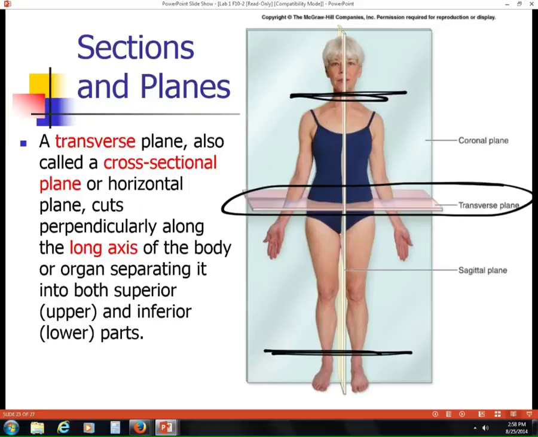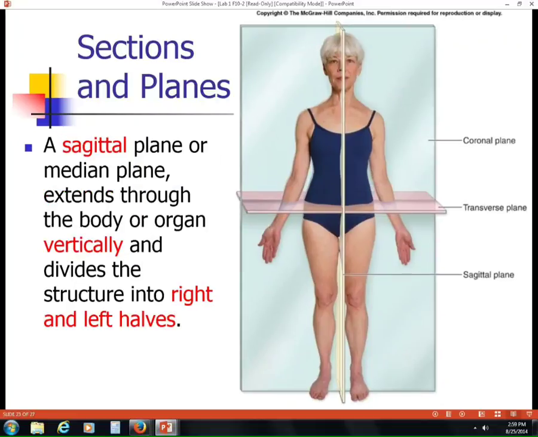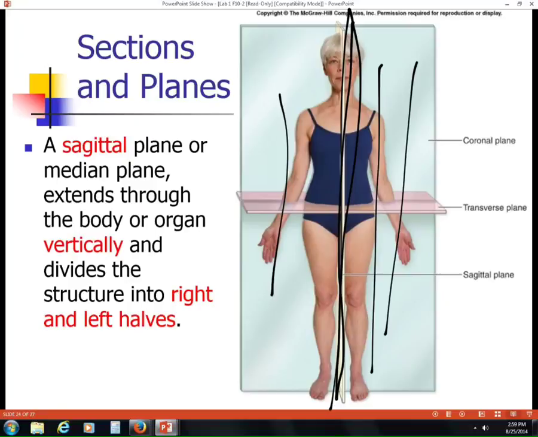The last plane is sagittal. The sagittal plane in this image is the yellow one. It's going up and down, and it's creating left and right sections. It doesn't have to be right in the middle, though, does it? It could be over here, it could be over here, it could be anywhere else. All of these things have an infinite number of slices, and this is why we have wonderful things like MRIs and CT scans, because they can slice our body into thin sections and let us see tissues that way.